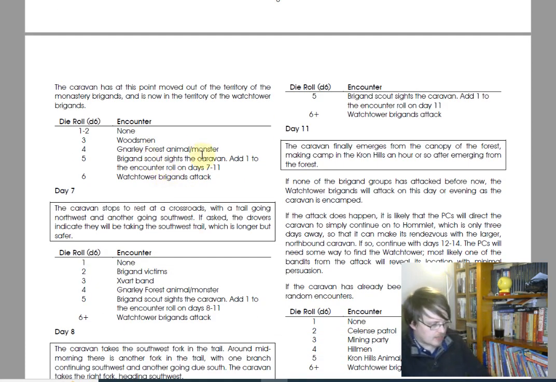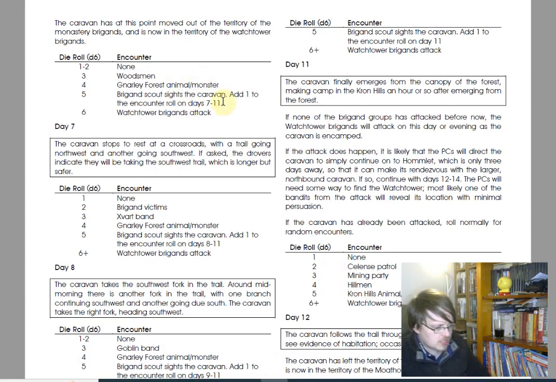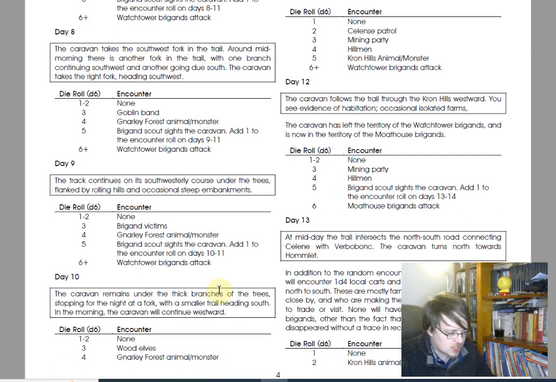Again, Brigand Scouts, you're now in the Watchtower area from the Abbey area, so you start to get an increasing chance, because this is quite generous: add one to the next 5 days' checks. That's the next 4 days, that's the next 3 days. You can get a highly cumulative chance, and this actually creates a functional certainty of a Watchtower Brigands' attack as well, whereas it's not certain with the Abbey.